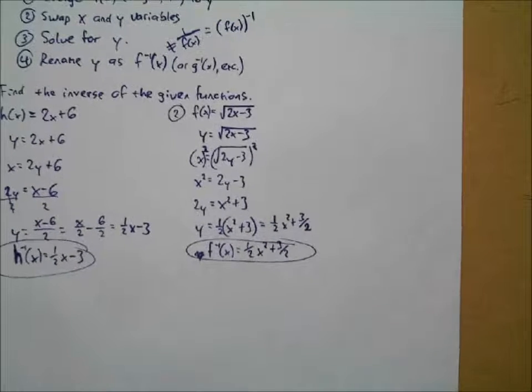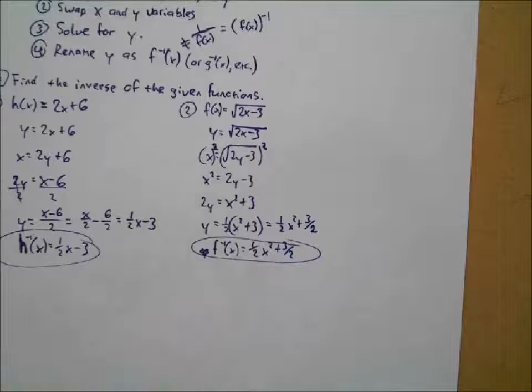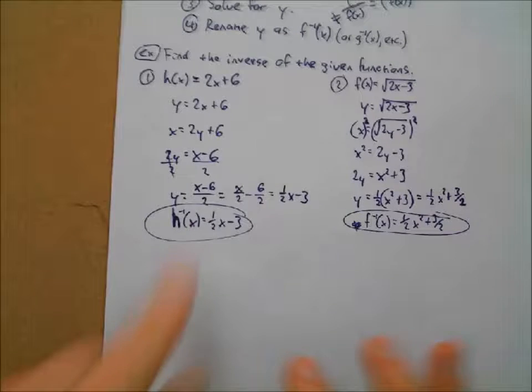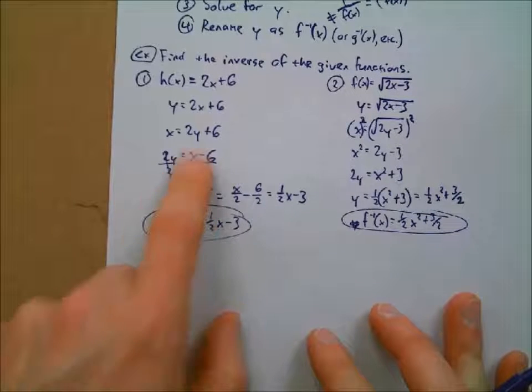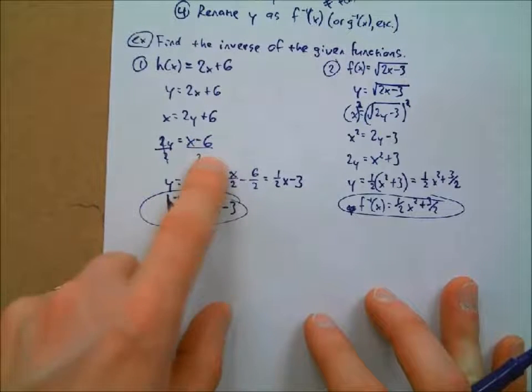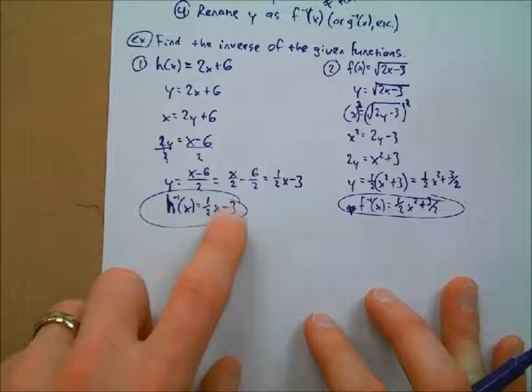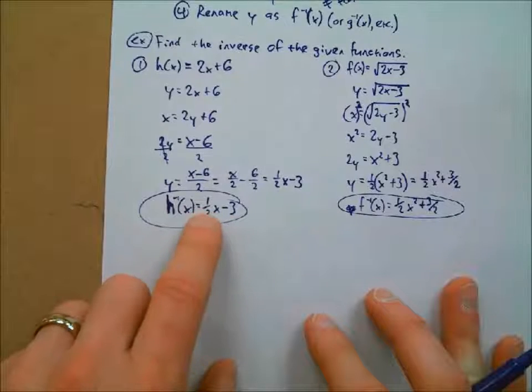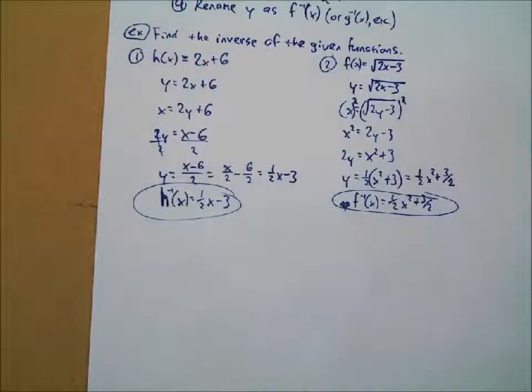Oh yeah, question. Do you want us to simplify all the way? Not necessarily, no. But again, should this show up on a multiple choice kind of question, you need to be able to manipulate yours to match the multiple choice, right? And generally when it comes to multiple choice, the answers are simplified. Same idea here, right? You see this like x minus 6 over 2, that's kind of funky looking, but then when we actually simplify, we get down to something like 1/2 x minus 3, and it's a line, right? We can just graph that. The slope is 1/2, the y-intercept is -3. So it is helpful, and I would suggest simplifying.